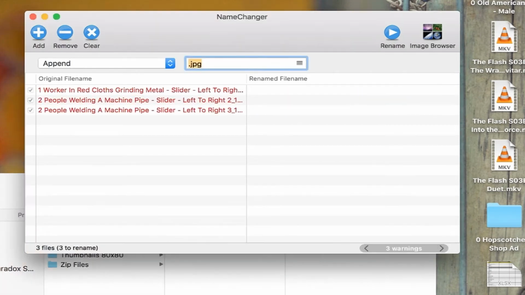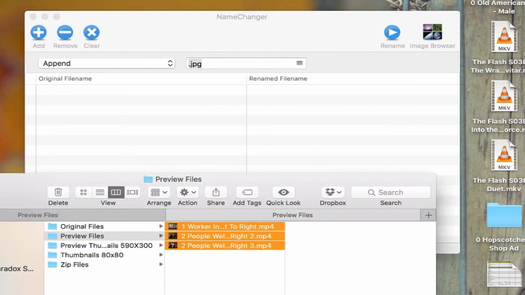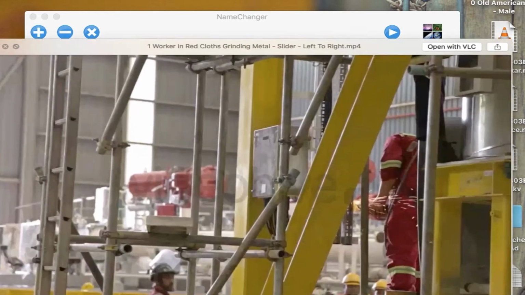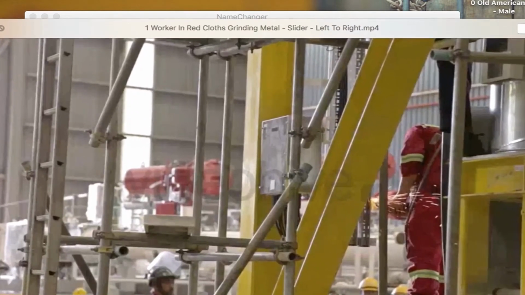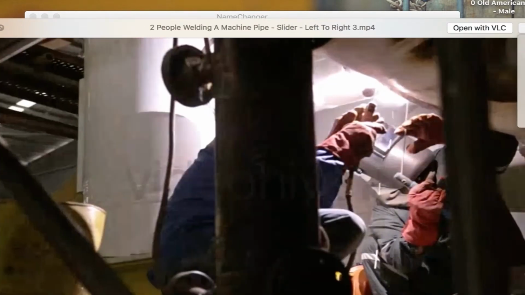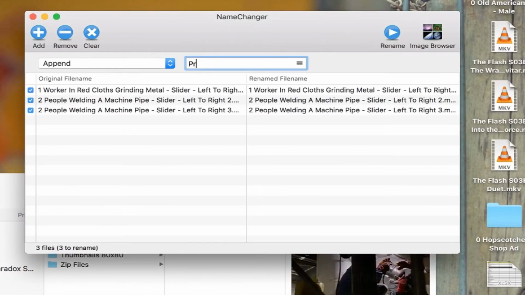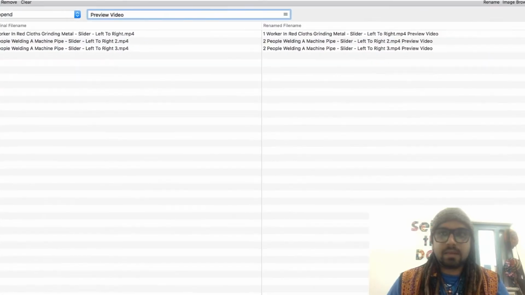So we clear here, remember the extensions, and drop them here. And as you can see, it has added preview video at the end.